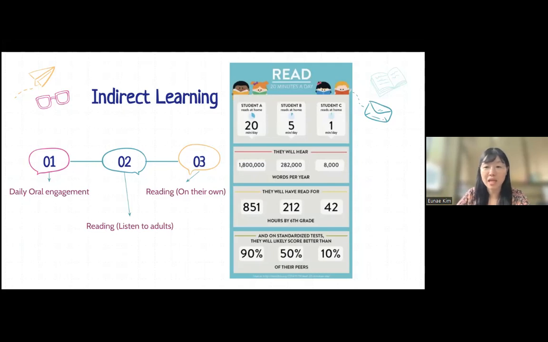You can look at this infographic. I did my best to read to my children at least 20 minutes a day when they were younger. That was my routine. But I can actually see one of them didn't really want to read. And I can even see with my own kids that their literacy level is very different, actually.